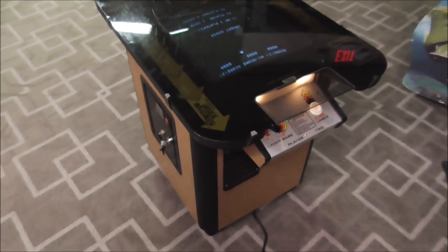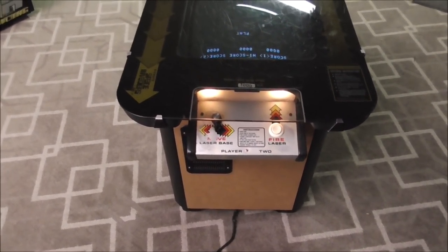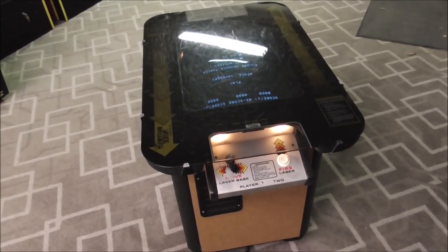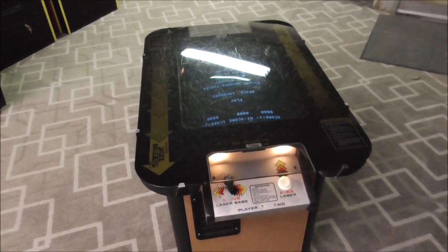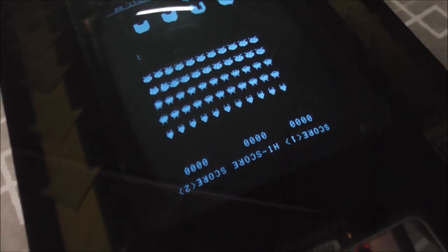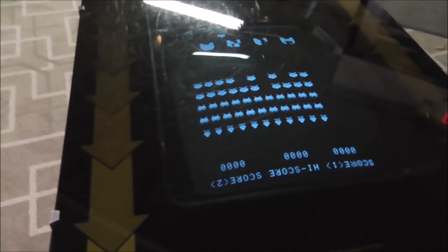Yeah, it's in very good shape. I could point out some flaws. You've probably seen some yourself. But all in all, wonderful. Now, they do not make a replacement glass for this yet. So you can see that there are scratches all over the top. They're not so bad that you can't play it. As you can see, it's very presentable when you're playing it. But if you let the light hit it, you can see just how scratched up they get. Now, me personally, it doesn't bother me a bit.